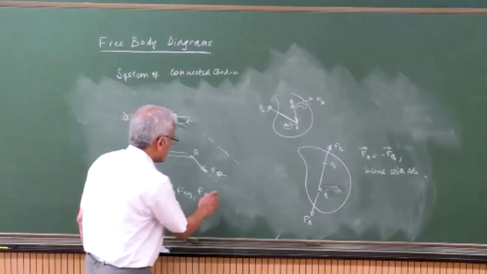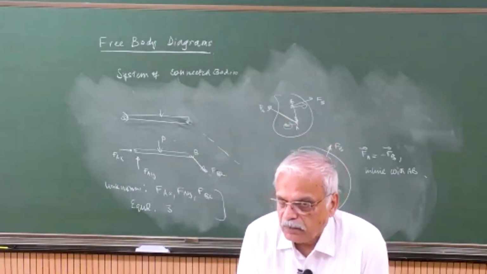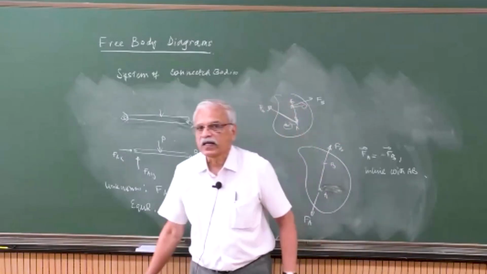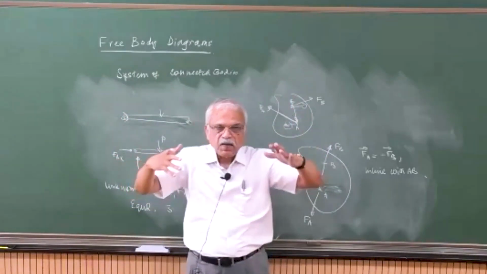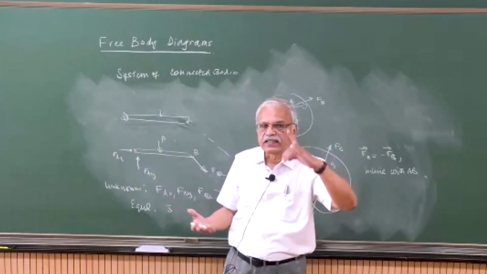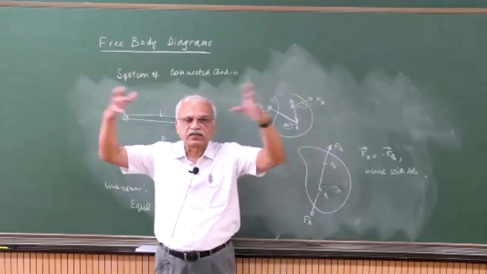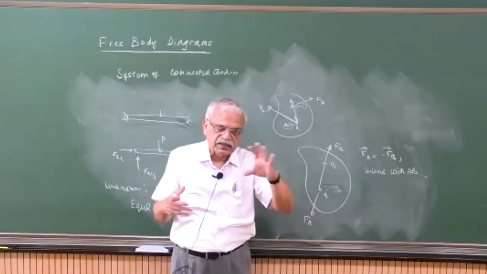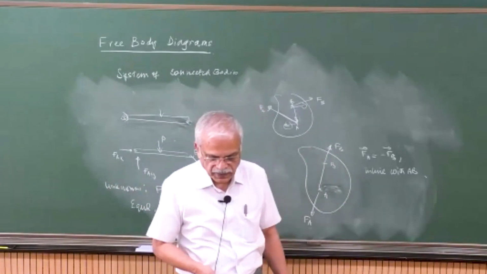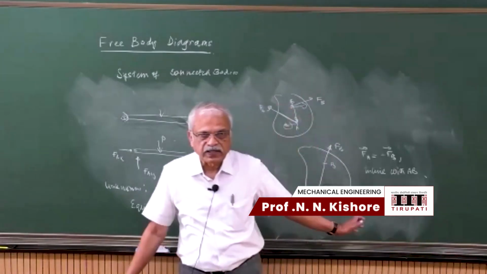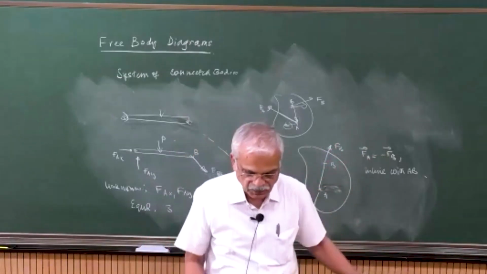Okay. So like this, at many places, there are many bodies which are acted upon by only 2 forces. So you can replace the whole equilibrium of that by a single force only, single unknown force. Okay. So if you have some 5-6 bodies interconnected, there are many bodies which are just 2 force members, which can be replaced by a single unknown. Okay. So we'll continue this. So please go through it. Please go through the textbook and try to appreciate these problems. Okay. I think I'll stop here.